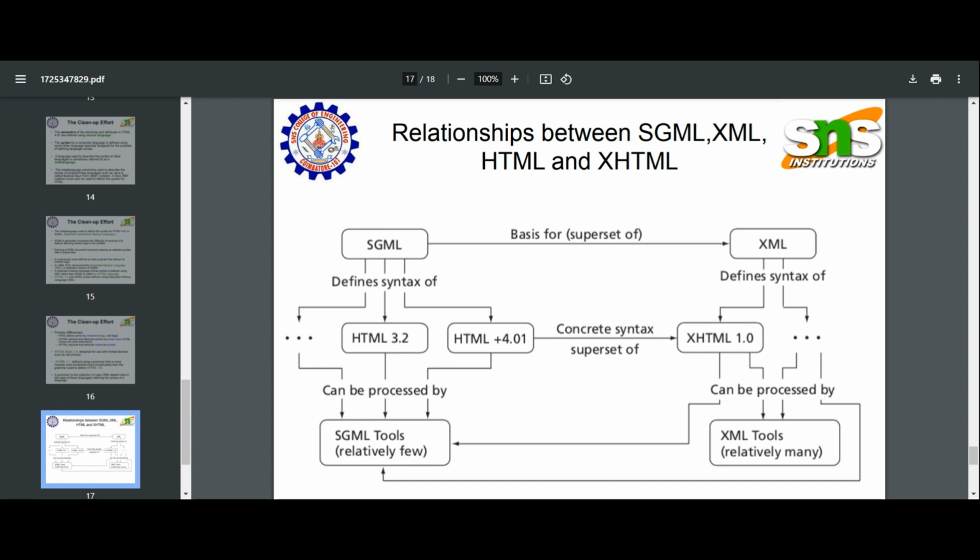So this is the relationship between HTML, XML, and XHTML.